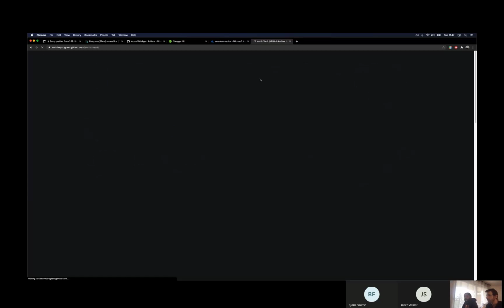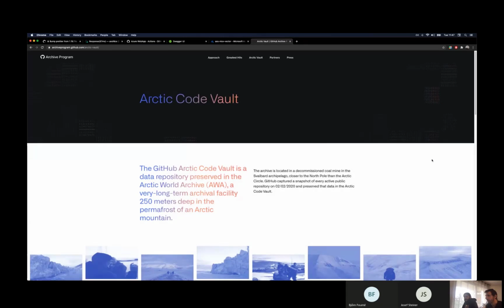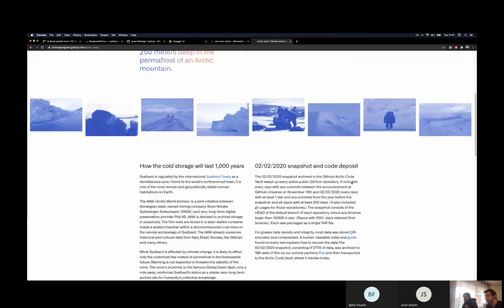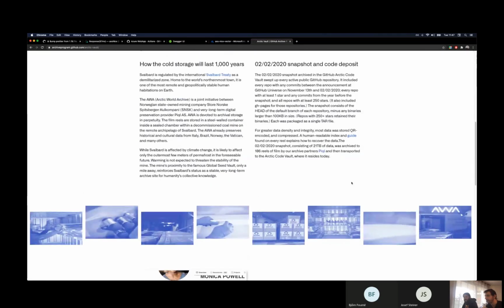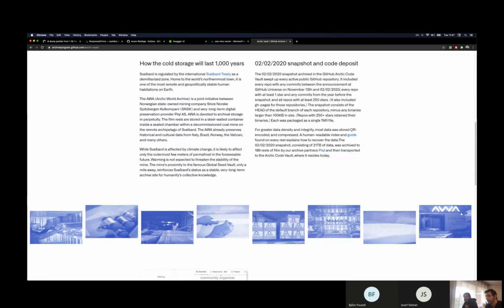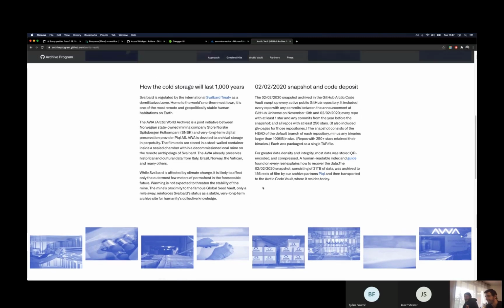They want to preserve the open source software. So they made a vault in the Arctic to preserve all the open source archive. This is a really impressive thing. You can go to the website and check out this program. It's very interesting. Yeah, that's quite amazing.